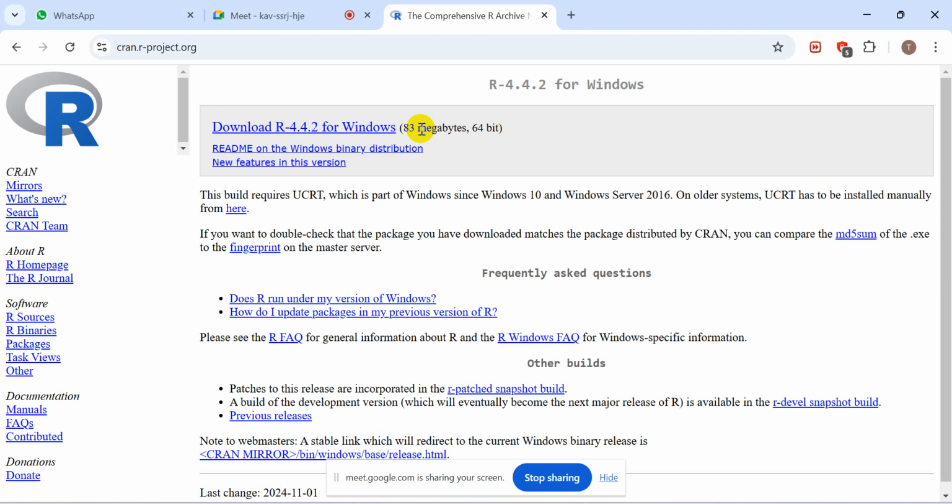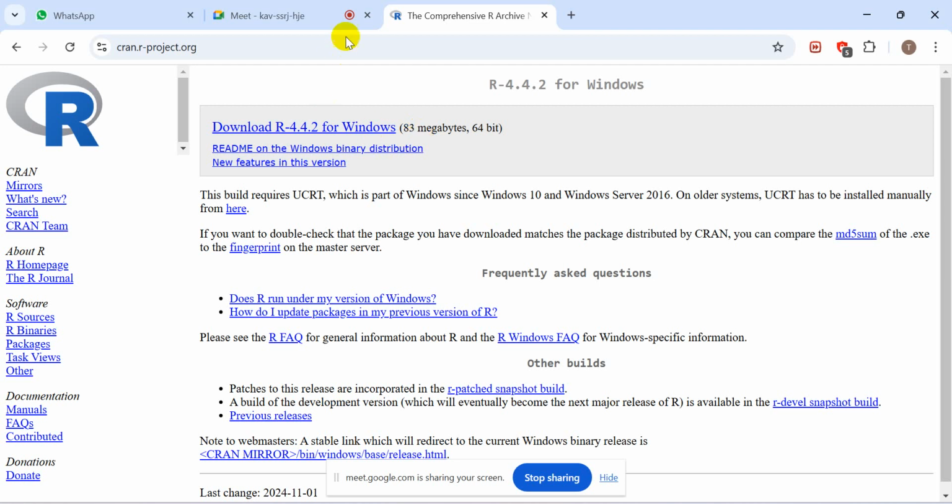But whoever is installing this for the first time, please make sure that you install the latest version of the software, and the latest version can be found at this particular location. I will forward this link to you all in the WhatsApp channel. If you are not able to navigate through this lecture session, don't worry, I'll provide you the link, and based on that you will be able to install this on your computer.